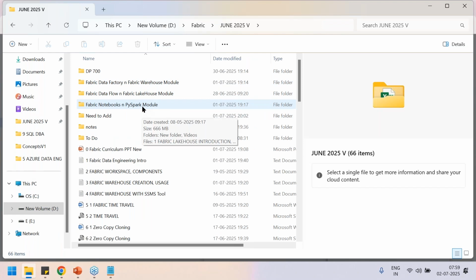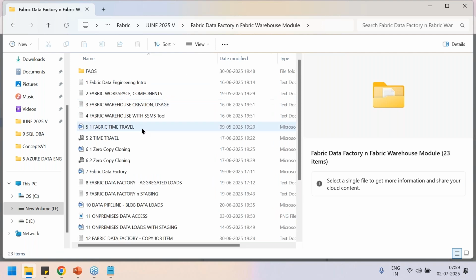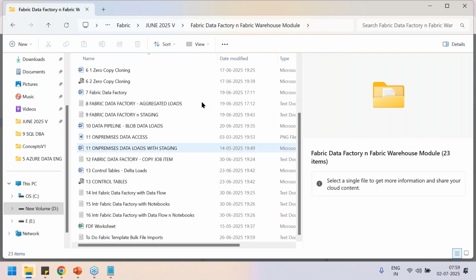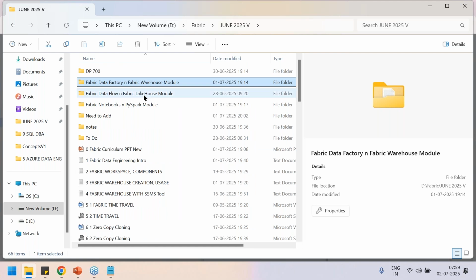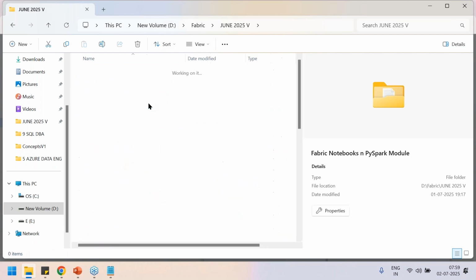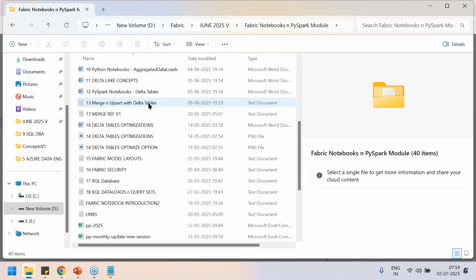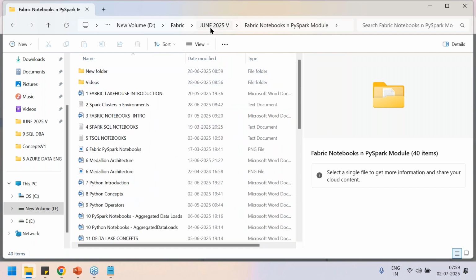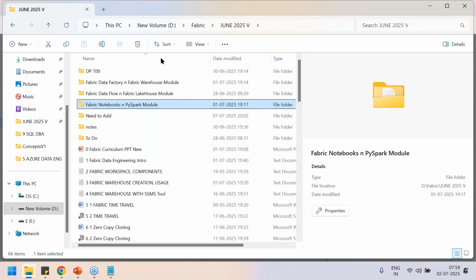Plan for 2 months. So Fabric Data Factory module, 16 chapters. Data Lake and Lakehouse module, 10 chapters as on date. Again, PySpark and Notebook module, another 18 chapters. It's a separate 2 months course, very vast.